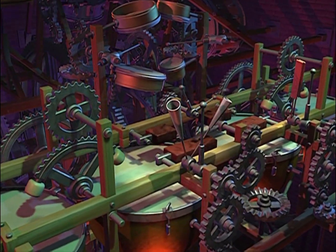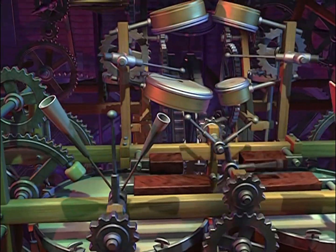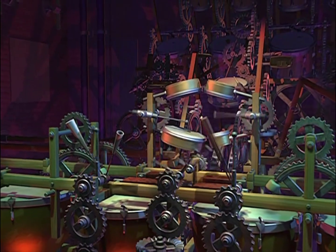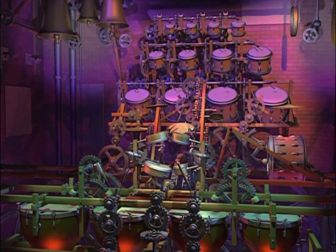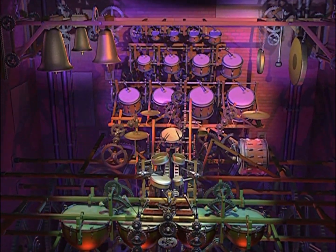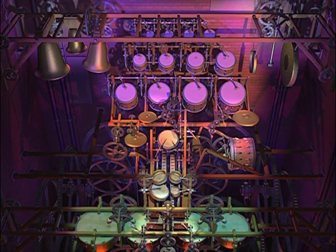So this piece had a working title of Gear World for most of its existence, for obvious reasons, and is another example of an instrument configuration that was modeled and rigged with music animation algorithms before the music was in place. Once everything was set, the pressure was on me to actually write the music to drive this thing.